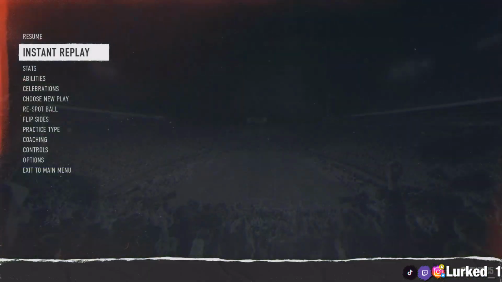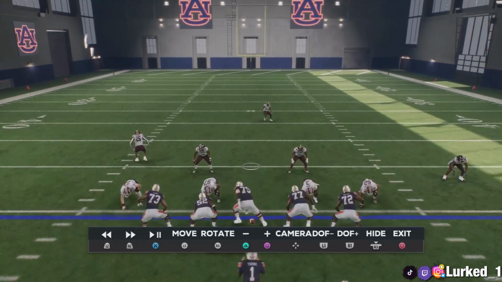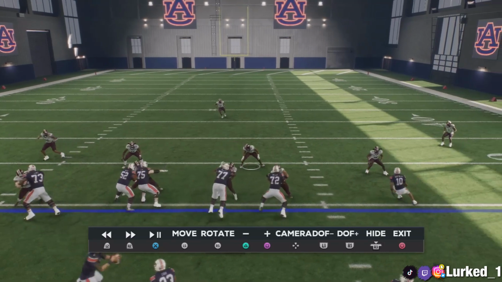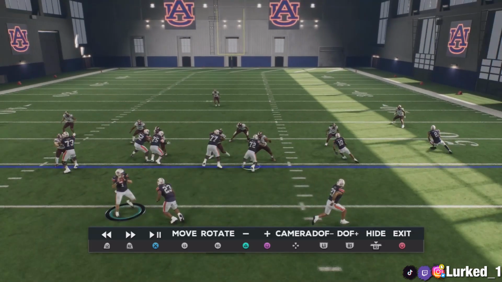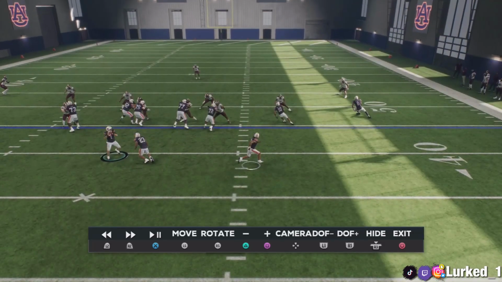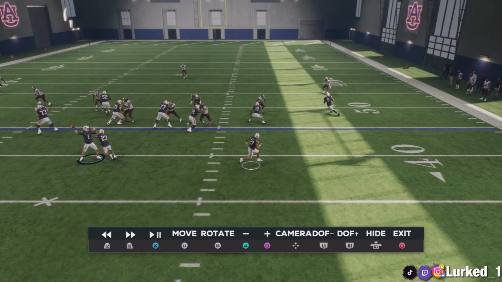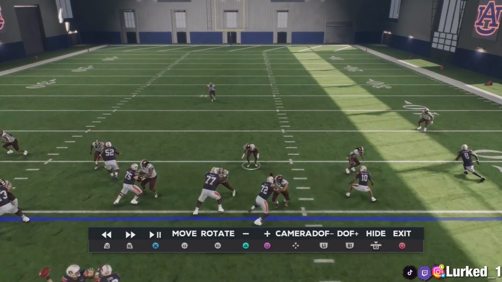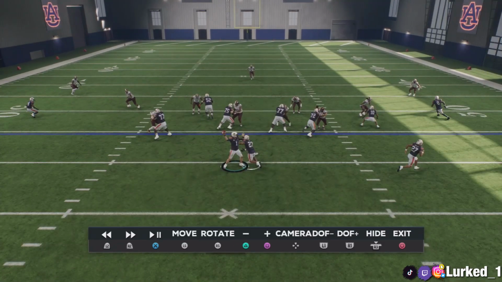With the RPO, I typically like to read this linebacker right here. If this linebacker doesn't shoot off to the right really fast, I will throw it to this running back right here, and he's gonna consistently pick up yards every single time. Now, if the linebacker shoots over here really quick, you just hand that bad boy off. That's all you want to do, and you're gonna pick up a lot of yards.